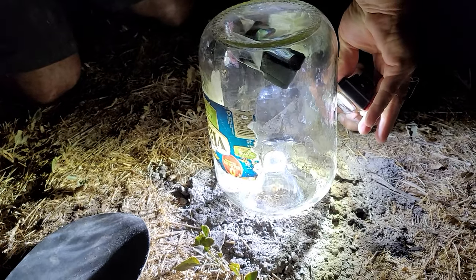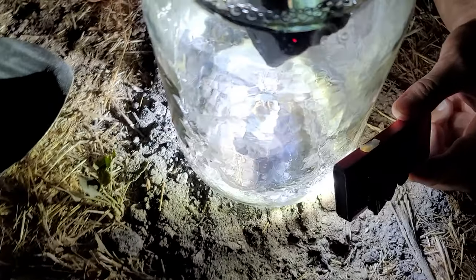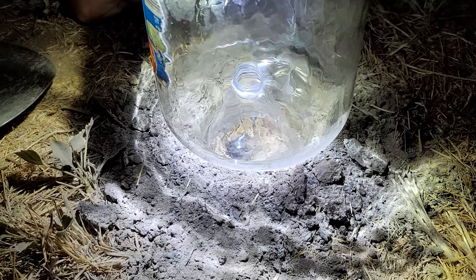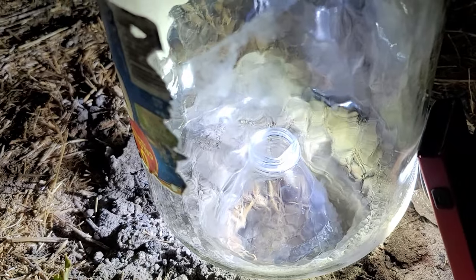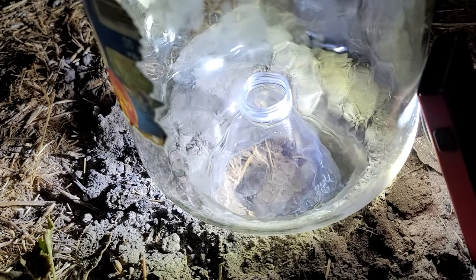Make it a little bit brighter. Are you sure this is the right hole? I think so. There were two going out. Do you see any movement? Not yet. Come on, wake up. Wait, maybe flash over there if there are other holes. Yep, I see some movement. One's coming out. You guys see that? Yeah, we have to disturb their peace. Come on, let's go. There you go. Okay, see some movement. Okay, guys, we're gonna pause for a second.